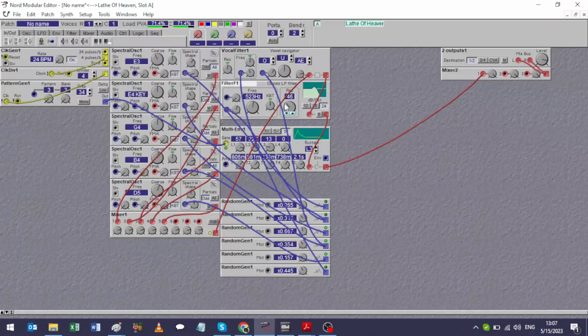Okay, I survived the coughing. We dropped out the older filter. We put in 2 new ones here. Kind of a standby for me is to put in vocal filter first and then follow it up with a low pass filter, which still has to be kind of open at the top so you can hear what the vocal filter is doing.